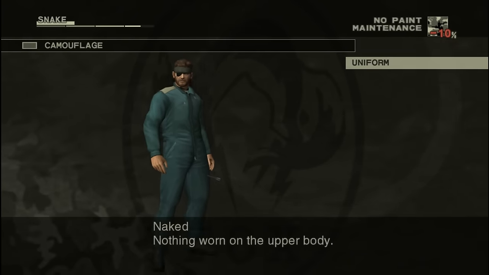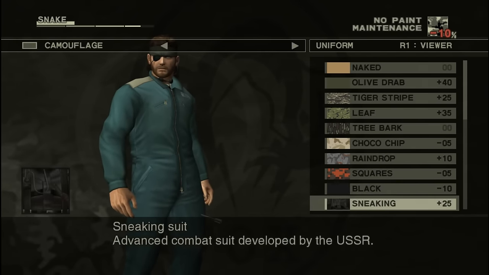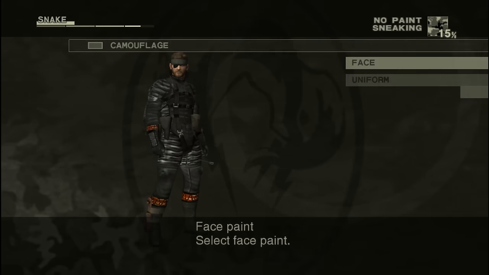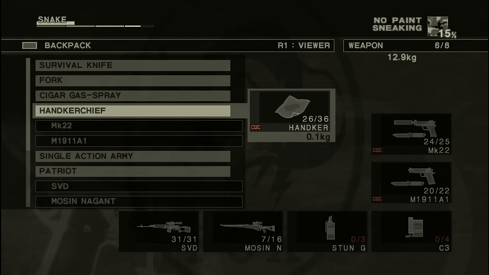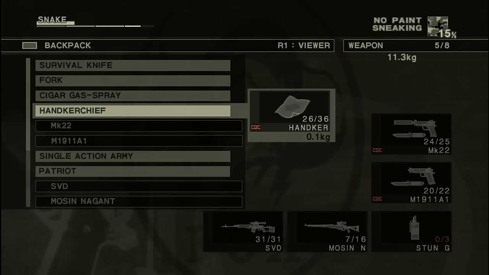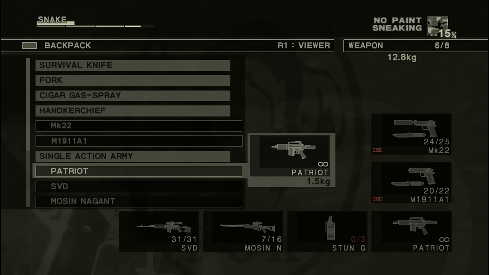And then what you want to do is, first of all, unequip this uniform, as I said. If you are on New Game Plus, this is an awesome opportunity to wear your sneaking suit here. Your face camo doesn't really matter. And then make sure that you have these weapons equipped. You can unequip your handkerchief now. It served us well. You can also unequip the C3. We don't need it anymore. So you want your Mark 22, your handgun, your Mosin, your SVD, and then if you're on New Game Plus, make sure you have your Patriot as well.